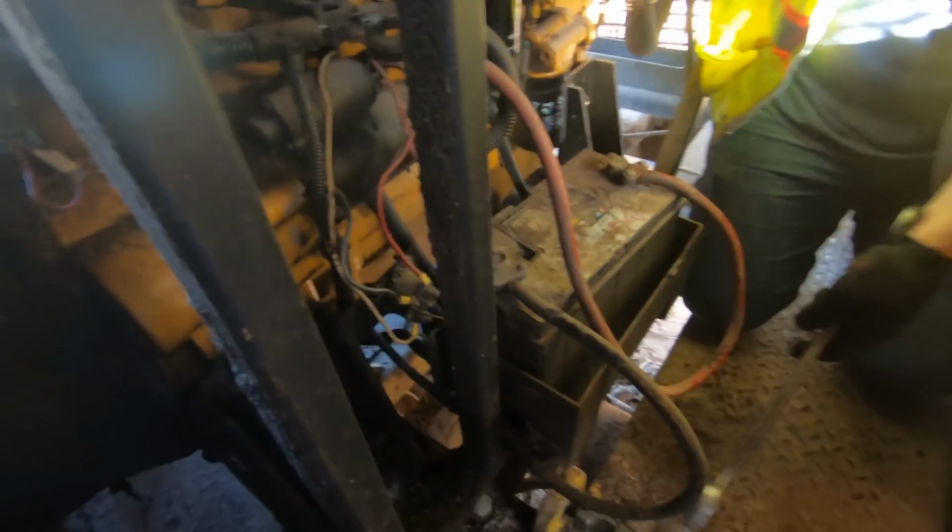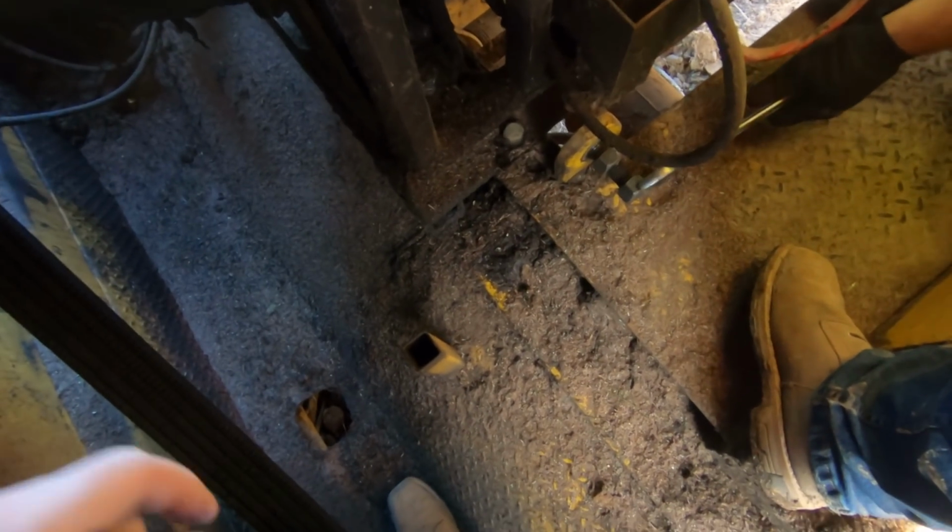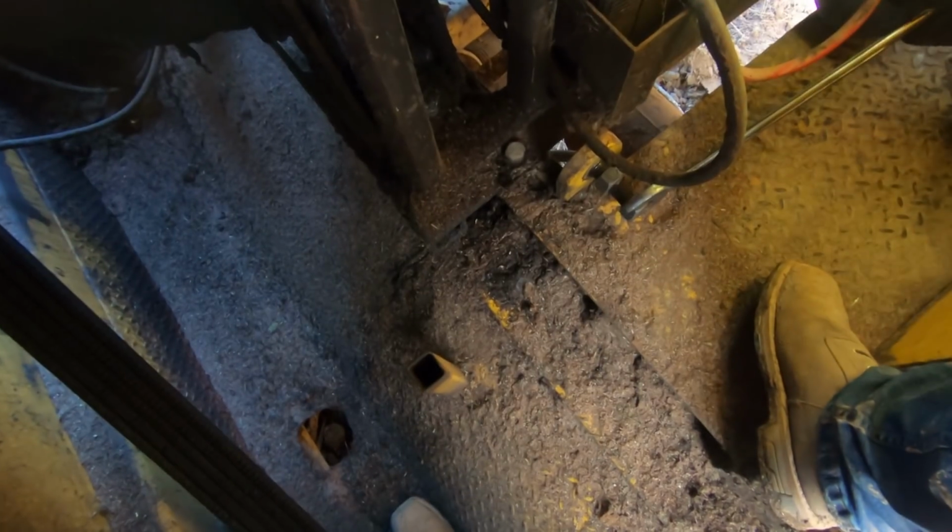So we gotta get this out. We gotta find another bolt. It's a simple fix, but for right now, we're not gonna have the Chambers, because we ain't got bolts like that on the truck. Might have to kind of work it back and forth. It gets easy right there. Then it gets hard.